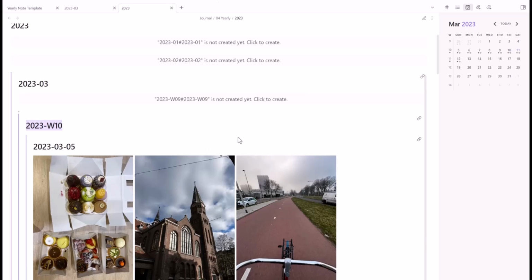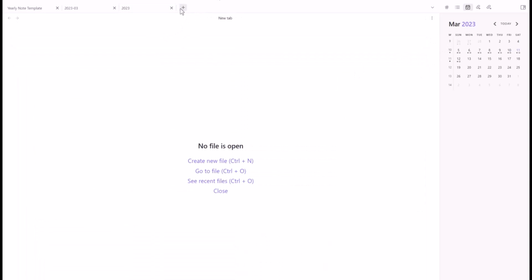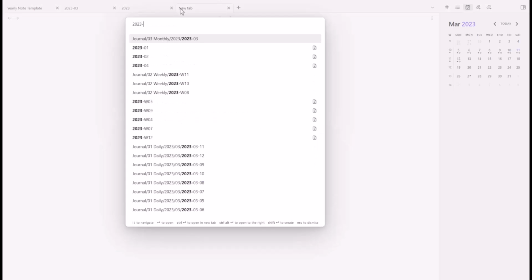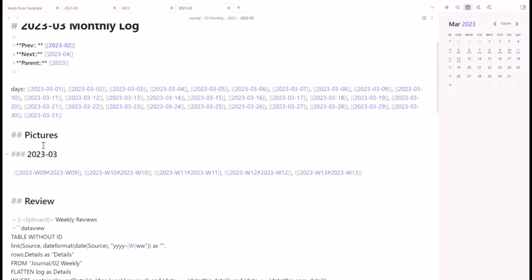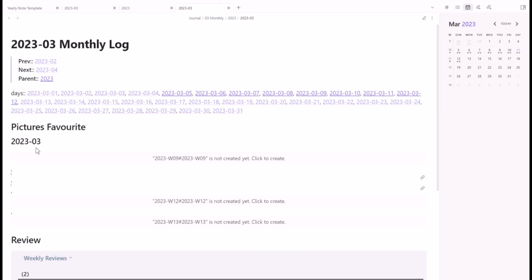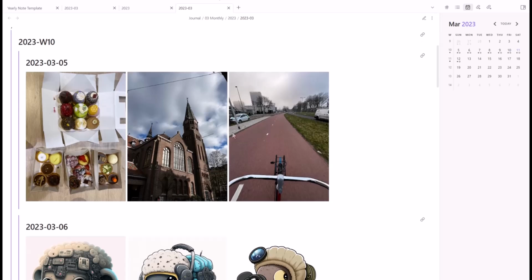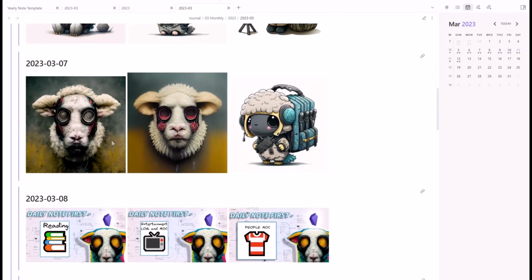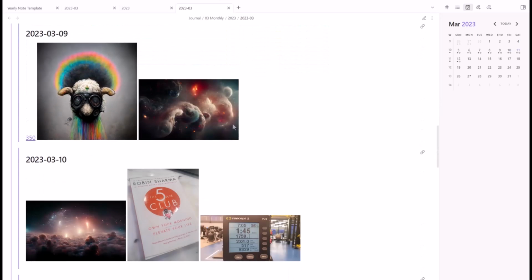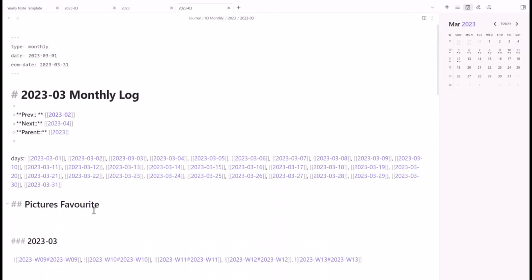But if you feel that this is too much, then what you can do is in your weekly or your monthly, now I recommend monthly. So let's just open up our previously created month note. I'll have something like pictures favorite in my monthly note template, and then I'll choose my favorite photos from this week and basically paste them underneath the pictures favorite heading. So let's say for each week I enjoyed the bike ride, I created a new image and I published a new YouTube video. So let's say for the specific month, I then have 4 photos that represent that month. I'll have them underneath pictures favorite.